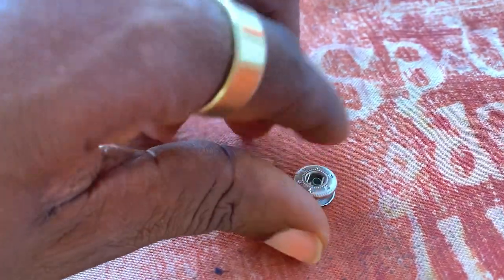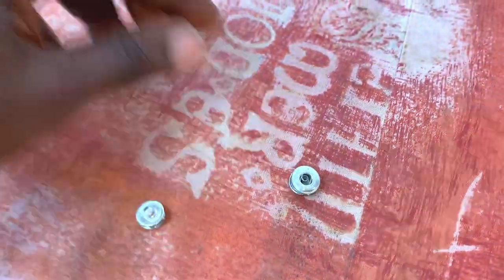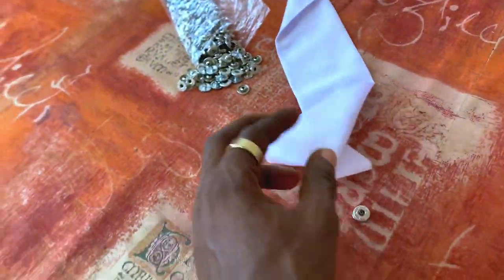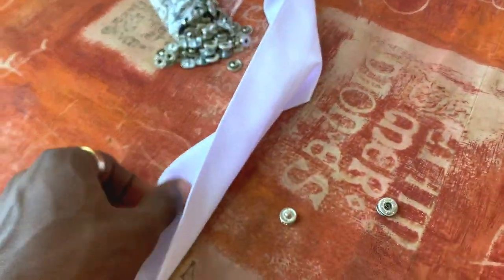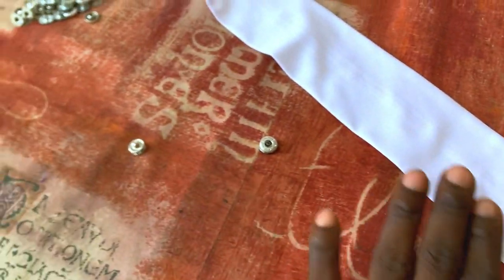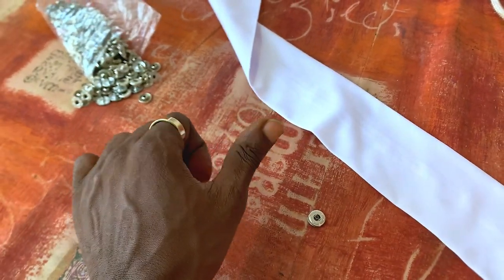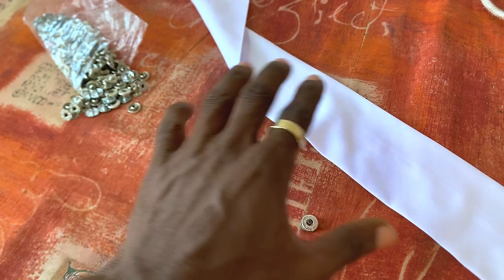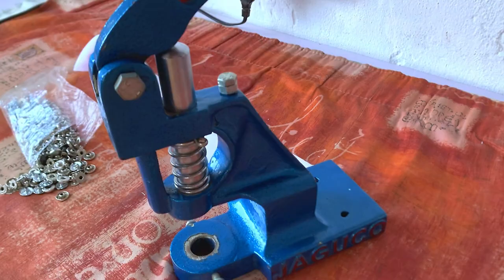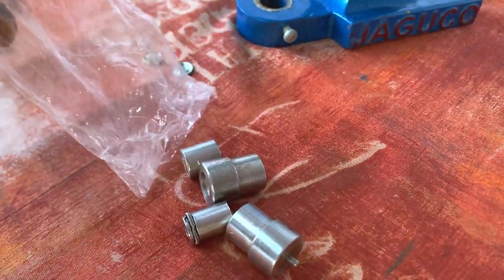So we are going to have this clip holder with the outer layer clipped on the fabric, and we are going to have the clip itself and the clip holder clipped to a fabric. We are going to do it step by step on this white fabric. Here is our cover button presser — this is our cover button machine. And here is our die.